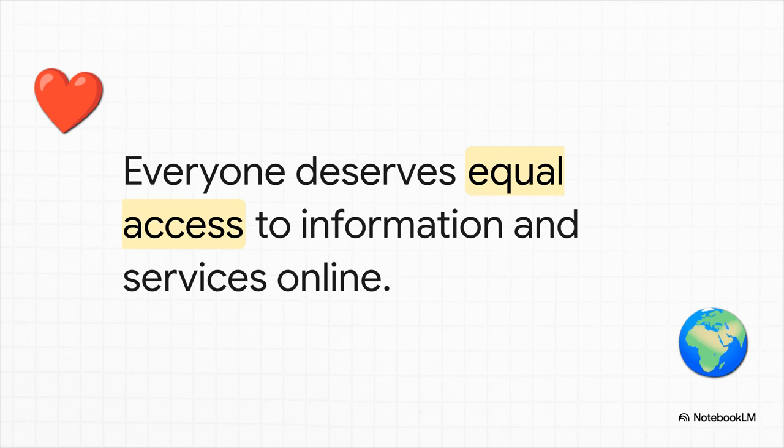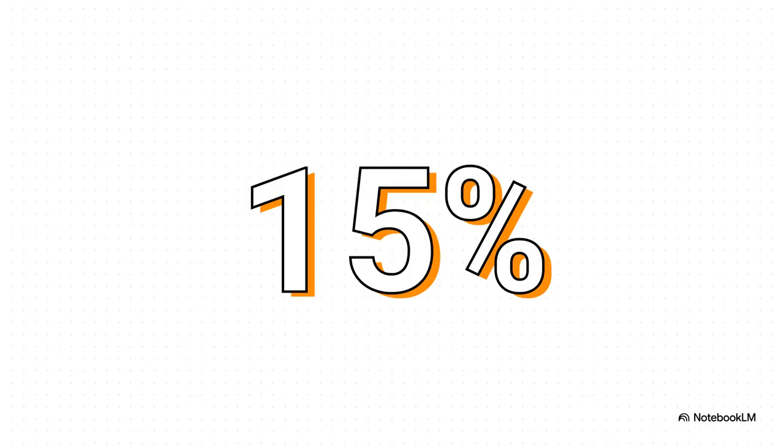Just think about how much of our lives happens online now. Our banking, education, connecting with people, everything. To deny someone access just because a website wasn't built right, that's no different from building a public library with only a flight of stairs at the entrance and no ramp. It's just exclusion.